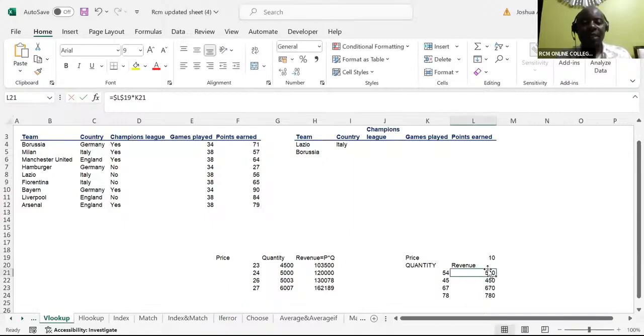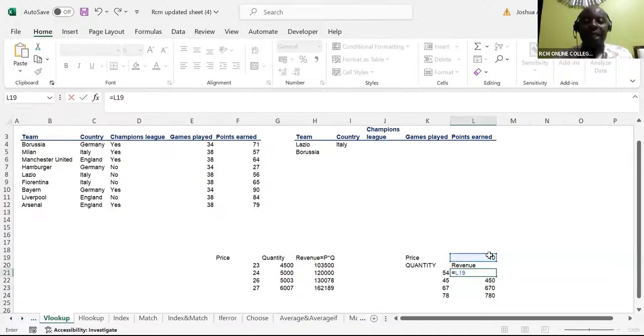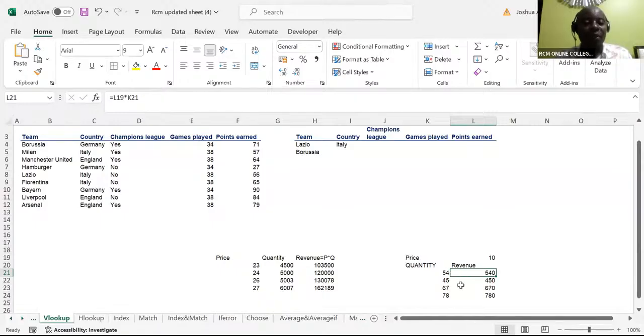When I'm getting this, if I say equals, I'll come and pick the price, which is 10 there, times, assuming it's not about fixing, anchoring you're talking about, times this 54. So once I've been able to multiply like that, I can't say Control Shift, I'm simply saying Control Enter directly. It's not Control Shift. Control Enter directly, for me to have, in this case, the highlighted cell. I don't say Control Shift.